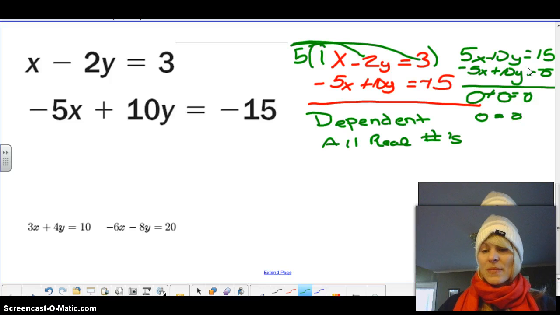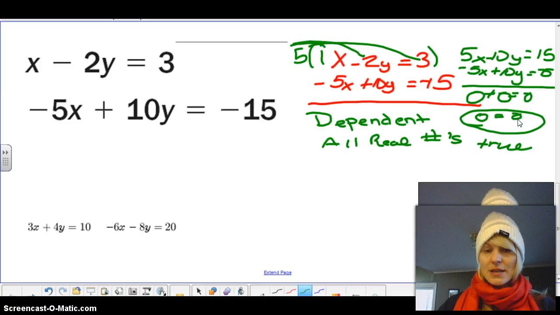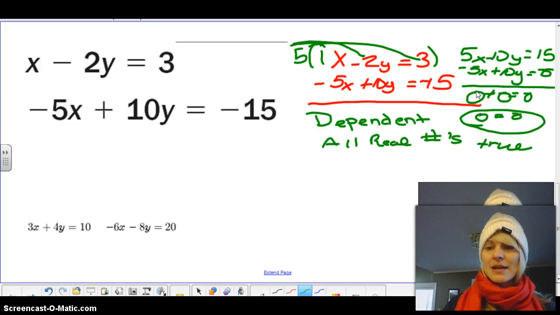So here, my variables actually crossed off like last time, but the difference was this was a true statement. So that tells me that the variables are gone, so there's no point of intersection to find, but because my answer is true, that tells me it's a dependency. And if we were to multiply through by a negative 1 here, this would become 5x, which is the same as this. This would become negative 10y, which is the same as that. And this would become positive 15, which is the same as that. And so they actually are the same line.